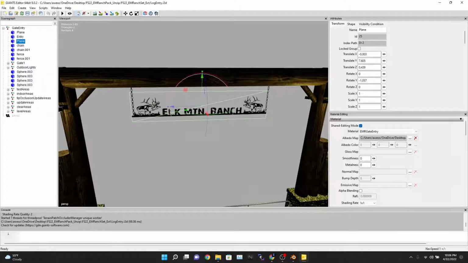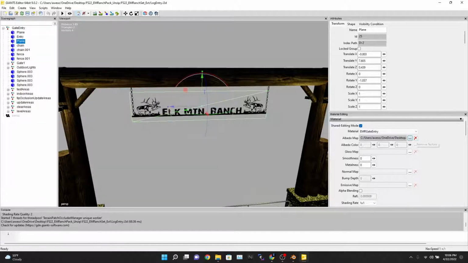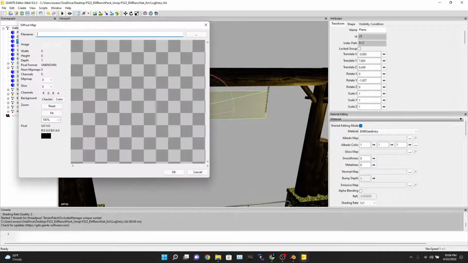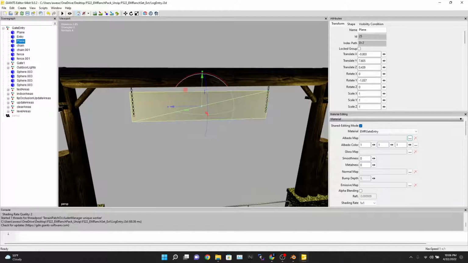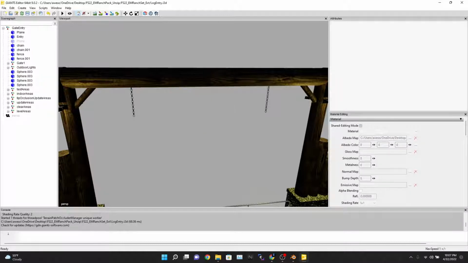So here's the logo that was put in there, and if you notice, it's actually just a logo here. And if I click off of that, you see it's just a plane. Now, if I want to redo that, I can just go back. But for now, what I'm going to do is turn the visibility of it off, because I'm not going to reuse that. I'm actually going to use the 3D model that I created.